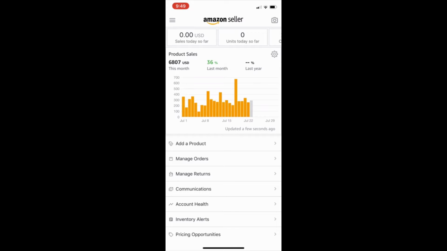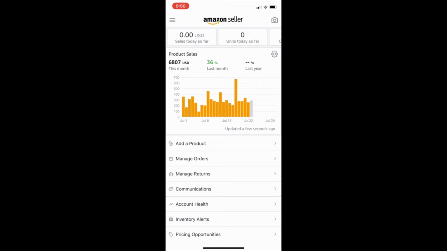What you want to take note of on this app is there are quite a few options to choose from. Today we're going to be focused on add a product. This is going to allow you to quickly filter new products that you might want to sell on Amazon, see what's going on with them, see their rank, see other sellers, see what your profit might be, kind of get a full idea of what's going on before you make that purchase, particularly if you're doing RA, which is retail arbitrage. This app is going to be super helpful if you're actually at the store looking through things so you can scan them or look them up as you go.